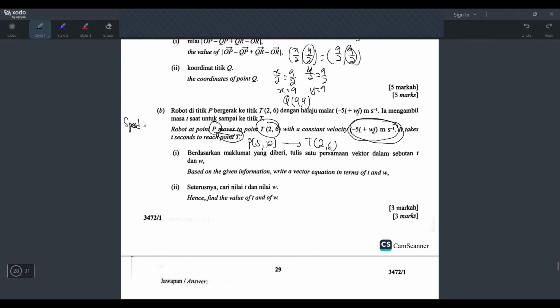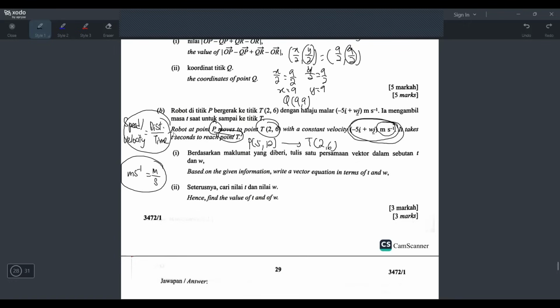Speed or velocity. Okay, speed and velocity mean more or less the same. In this chapter, you can just treat them as the same thing. And the formula is take the distance, or you can say the displacement, divide by time. Let's say your distance unit is in meter, your time is in second, then your speed automatically will be ms minus 1. So imagine this is your velocity. That's why the unit is ms minus 1, right?